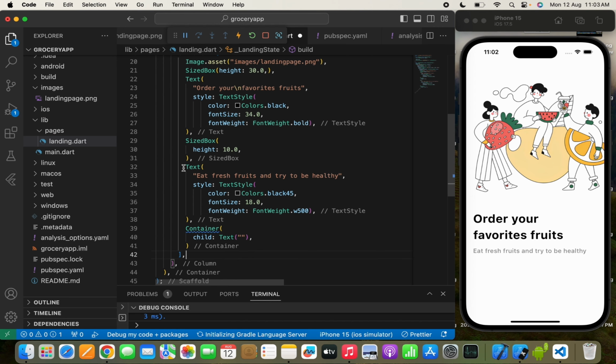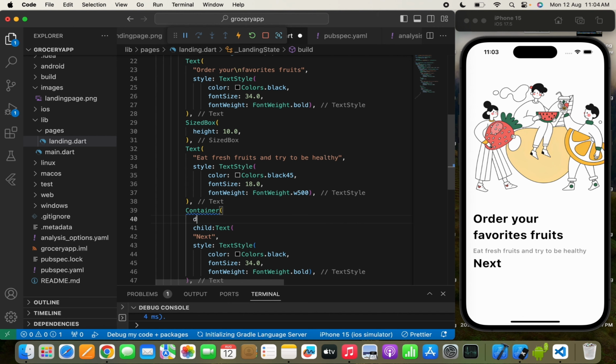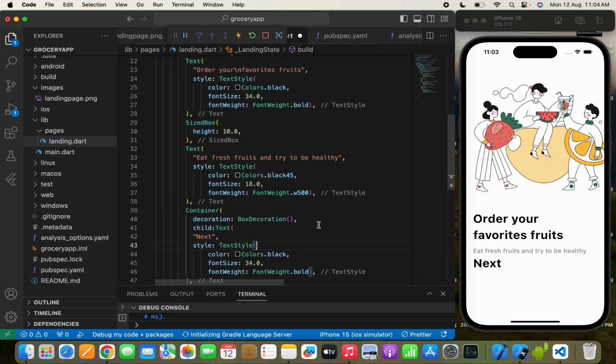In this text widget, I'm copying this text widget and pasting it over here. Now in this text widget, I'm going to pass a text named Next, as I've told you. Now we can pass decoration, box decoration, and through the box decoration I can simply pass a color to this container.